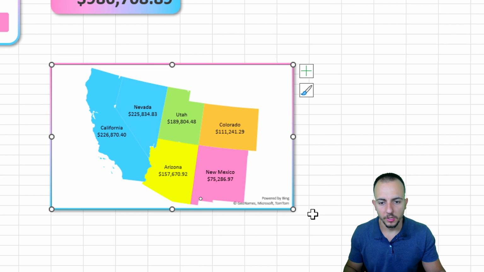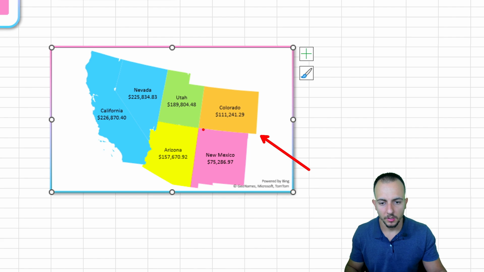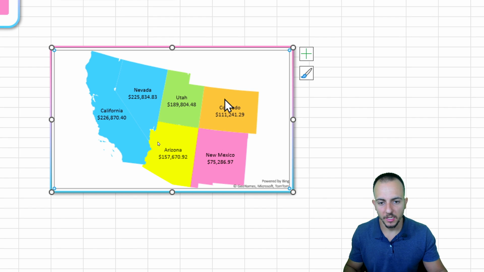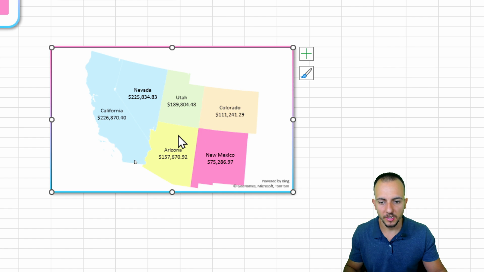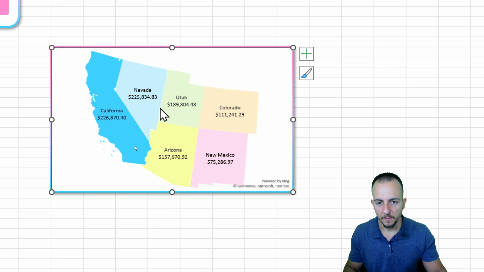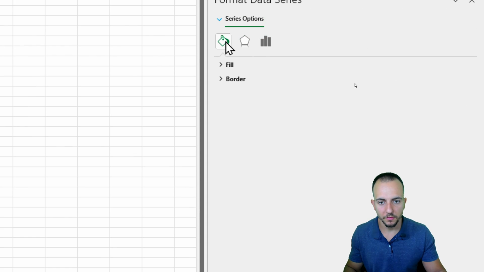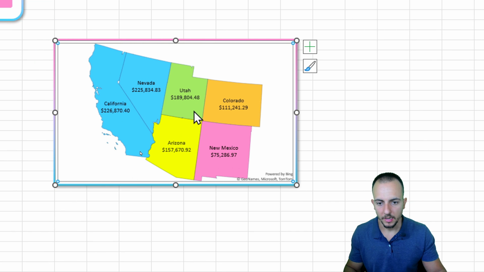Now what I want to do is add some shadows to each one of those tiles, and I also want to create a different color as the border. But to do it, if you click within a state, you can see that you're only going to select one single state. So let's say I have California selected, I want to click again in the same state. Now I select everything, and if I go here to the colors, borders, for example, and choose solid line, as you can notice, I can add a line to all the states at once. So this is exactly what I need to do.